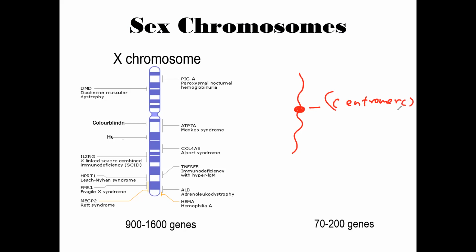The primary constriction consists of a disc-shaped plate. The primary constriction or centromere carries disc-shaped structures. This is one disc and this is another disc. We call this disc structure the kinetochore. The kinetochore is the site where the two chromatids are joined, as well as the site where the spindle fiber is attached, and this is helpful during separation of the chromosome.